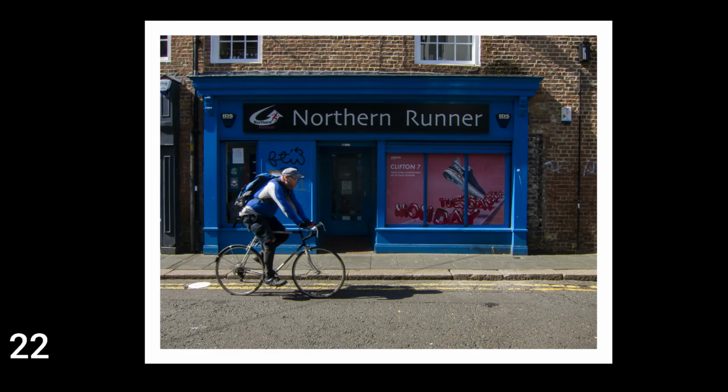With this shot, I was expecting somebody to walk past the shop, and then I just noticed this guy heading towards me on his bike. I didn't really have a lot of time to mess about with camera settings, just took the shot and hoped for the best, basically. I think it came out alright. I like the irony that it's a running shop and he's on his bike.